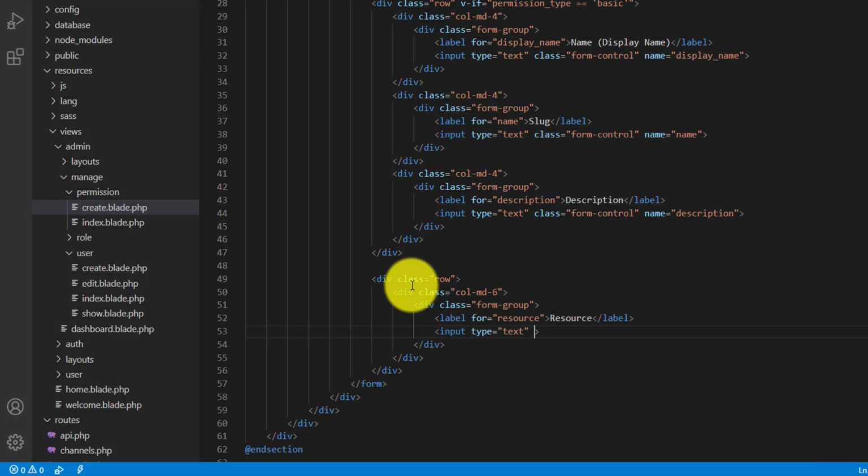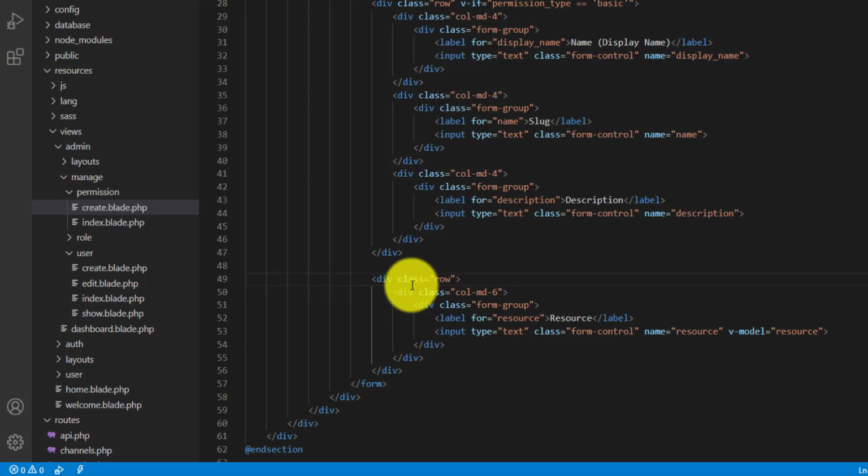Type should be text, and we should give the class of form control. And let's also give it the name of resource, and let's also bind it with a Vue object. For that we can say v-model equals resource. And I think, guys, that's all we need.